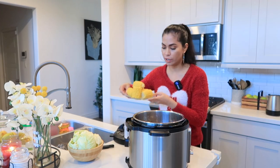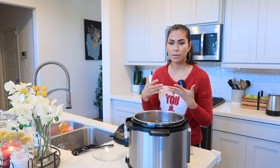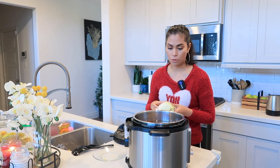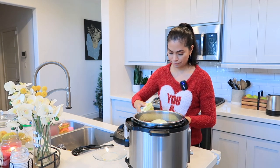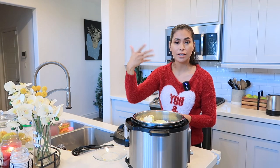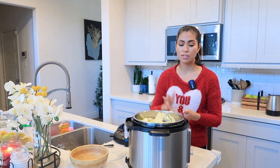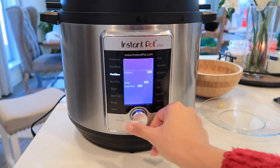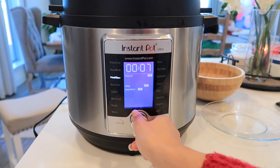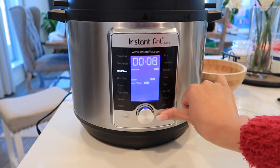Let's add our corn and then the vegetable. It's up to you if you want to add the pechay — the pechay is like a Chinese cabbage — you can add that if you want, but I don't have it here. So I'm just going to add this cabbage. In Bulalo, the important thing is the taste of the soup. I use bone marrow to make the soup taste great. I'm only going to do five minutes — actually let's do eight minutes — because the meat is already cooked. We just want the corn to add flavor. High pressure again and start — we are going to wait another eight minutes.